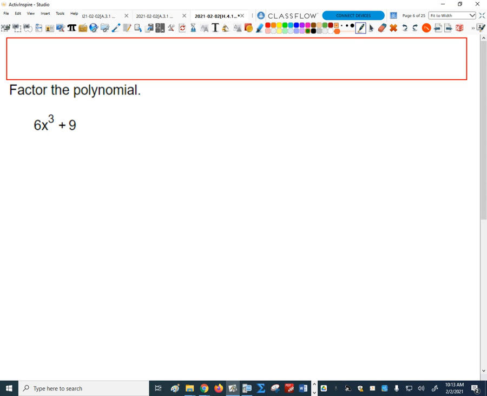Could you divide by 3? Okay, I could factor out a 3. Good idea, Adelaide. But instead of dividing this time, when we're factoring it, let me show you something here, because Adelaide's idea is a good one. Like if I were solving an equation, 6x cubed plus 9 equals 0, well, then I could just divide each side through by 3, because I'm dividing by a constant. That's always okay to do. I just can't divide by a variable. So if I divided each side by 3, I would get 2x cubed plus 3 equals 0, okay?